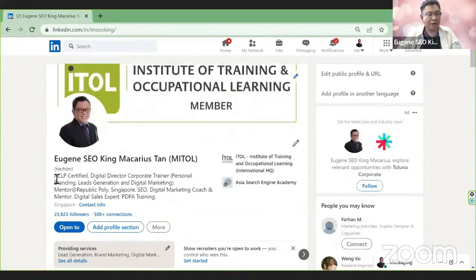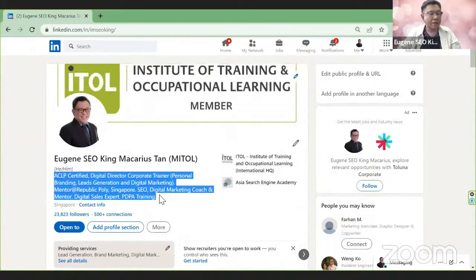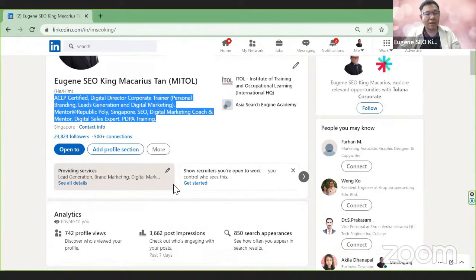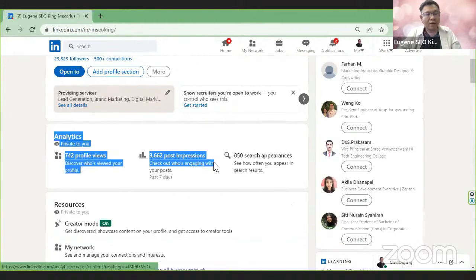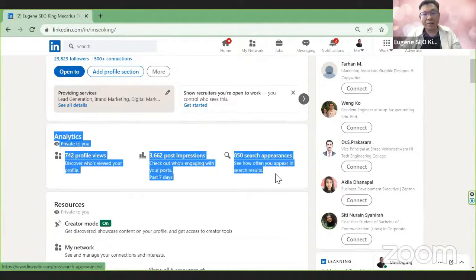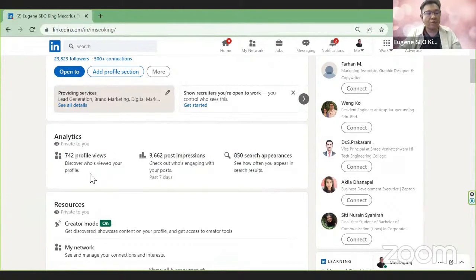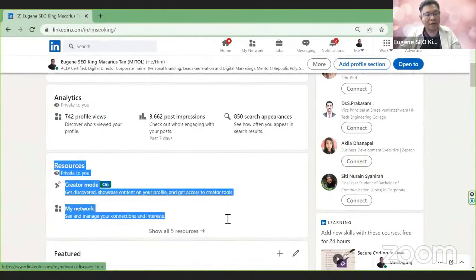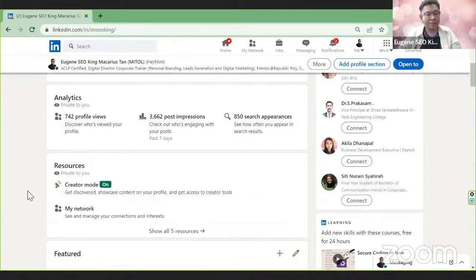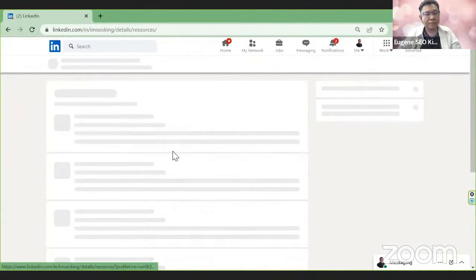It doesn't affect the headline here that I have already set, right? Now moving down, you will come to this part where it says analytics. This part is not viewed by the general public, it's just information that you can see. Similarly, this part is also just information that you can see. Then we scroll down.